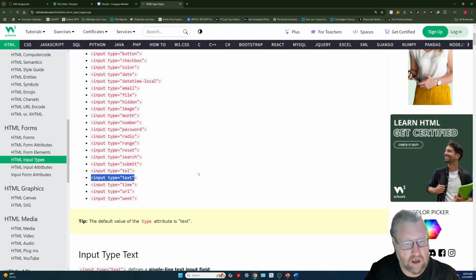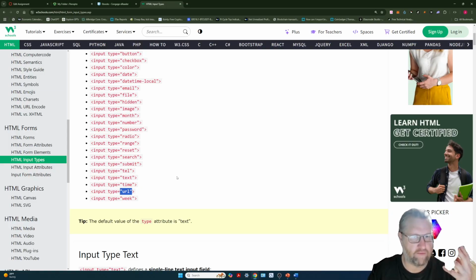This one is the most common one that you'll see, and that's text input. Say you need to input your first name, your last name. Then ones that expect a URL of some type. And the ones that you'll mostly use are the buttons, the text input, the numerical value inputs, maybe the date, the color, depends. If you're building a website where you need to get the color from the user, checkboxes, and then of course date, email, file.